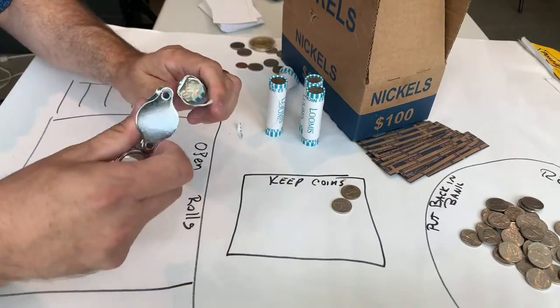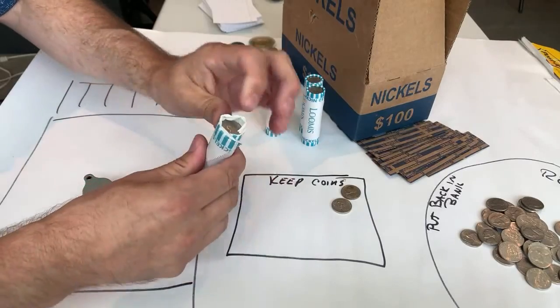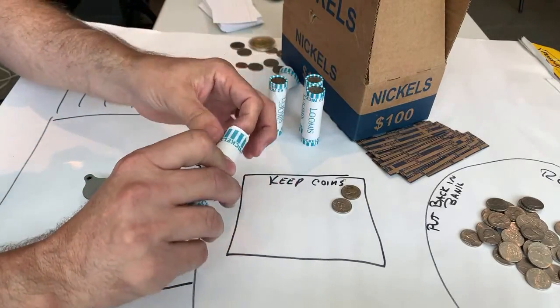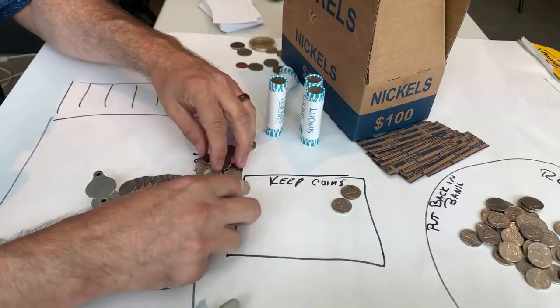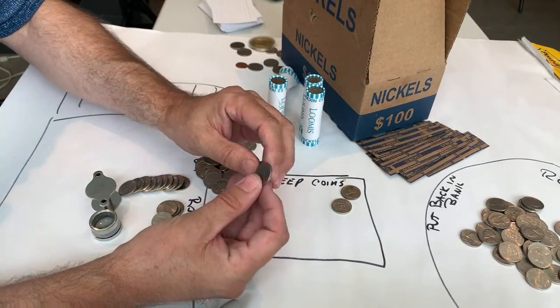My local branch here of my favorite bank was nice enough to give me a box, and I promised them I would bring them back what I don't want. So that's one way to work with your local bank. If you have trouble getting coins, just let them know you're doing it for coin collecting or whatever it might be, and that you will return the coins when you're done, and sometimes that'll make them a little more excited to work with you. 1978 Denver.